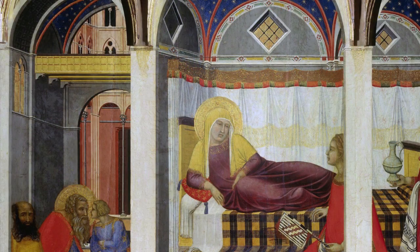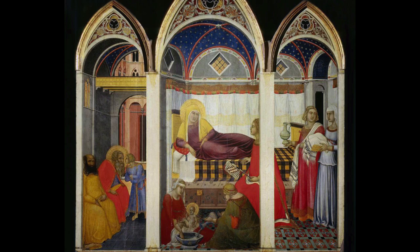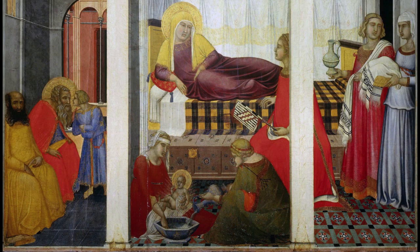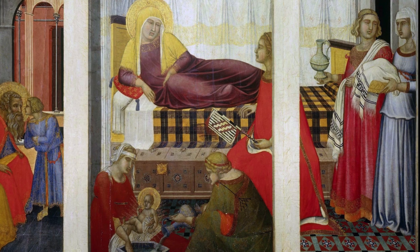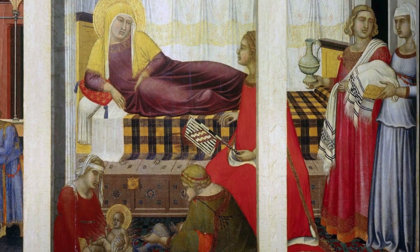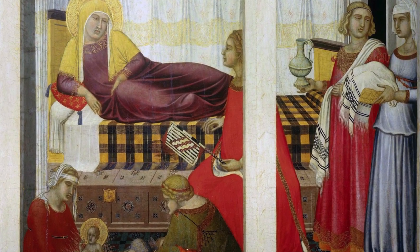The view outside must be Siena — as we've walked around the streets of the city, I can recognize buildings that look like this. It's important to remember that the architecture we're seeing is 12th and 13th century, which is 1200 to 1300 years after this event would have taken place, so it's completely out of chronology. But the point was to create something familiar that the Sienese audience would recognize.